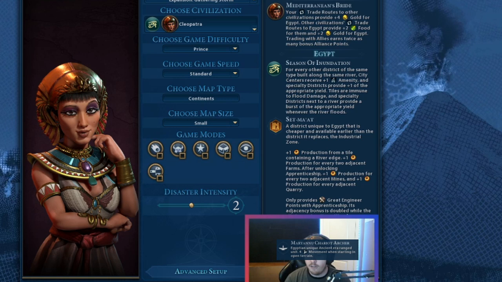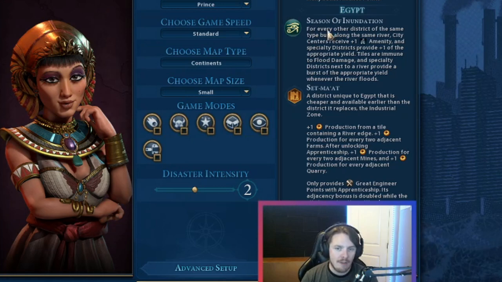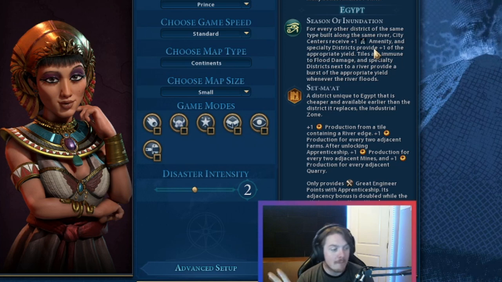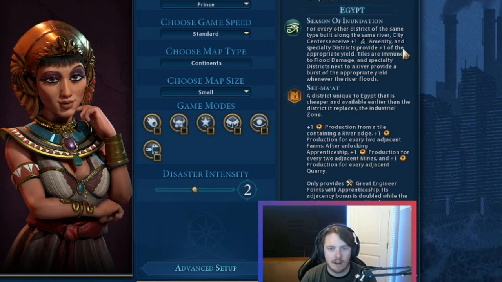But the 2 big differences for Cleopatra with this mod that I think are really exciting are, for every other district of the same type, built along the same river, so same type, same river, we're looking for long, extended rivers here, city centers receive +1 amenities. So by building multiple campuses or multiple commercial hubs or multiple districts of the same type on the same river, we can get a few extra amenities. So that's a cool little thing we're going to be trying to do here. Very, very cool change.